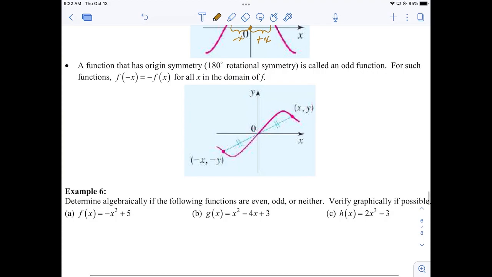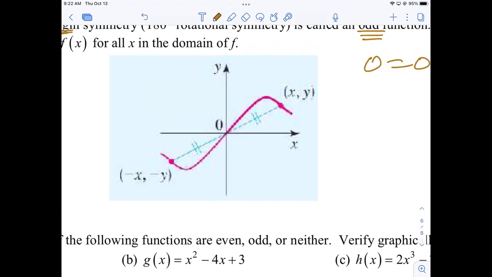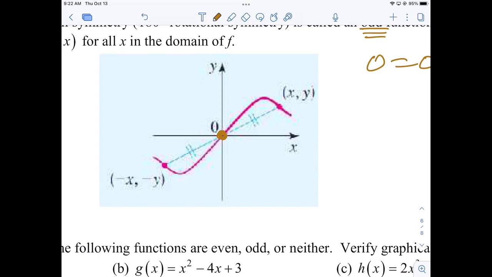The other symmetry that we talk about is not x-axis symmetry. It is an odd function. And an odd function, we say, has origin symmetry. They both start with an O, so it makes it easy to remember. Origin, odd, odd, origin. Now, what is origin symmetry? If you put your finger down at the origin and you flick this thing like a game spinner, if you let it rotate 180 degrees, it's going to coincide with itself. So this one is rotational symmetry. This value here will rotate all the way around to here, and so on and so forth.